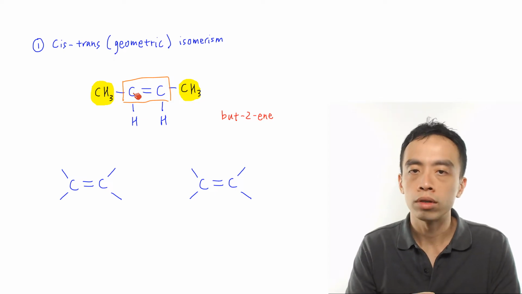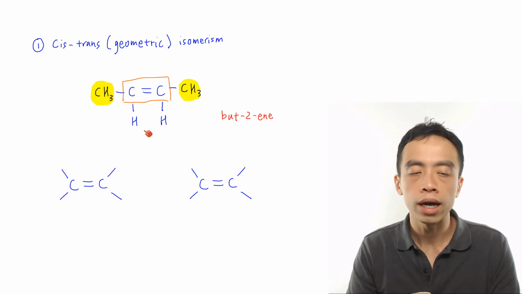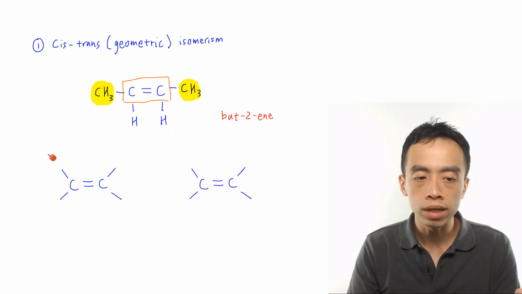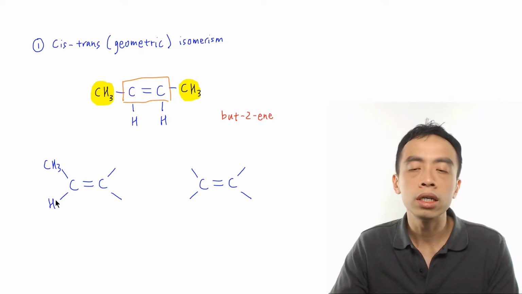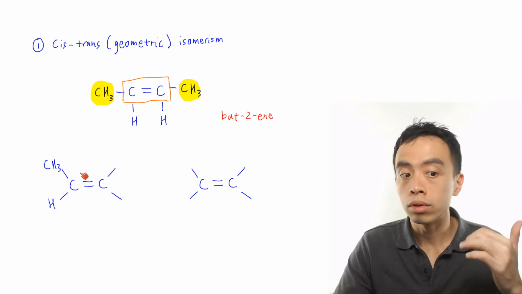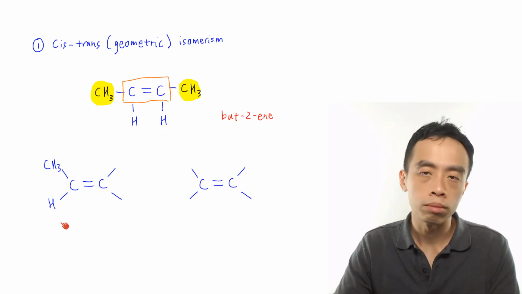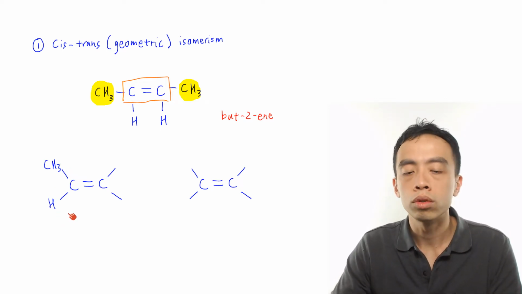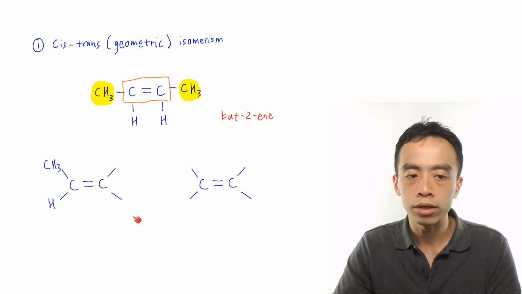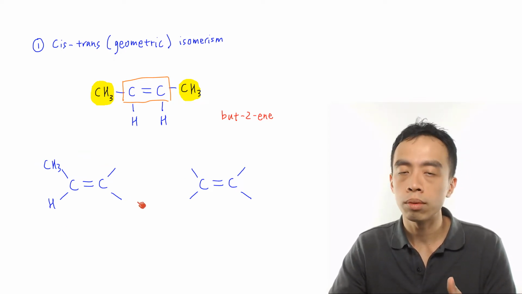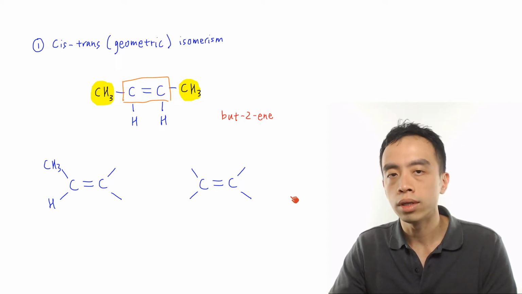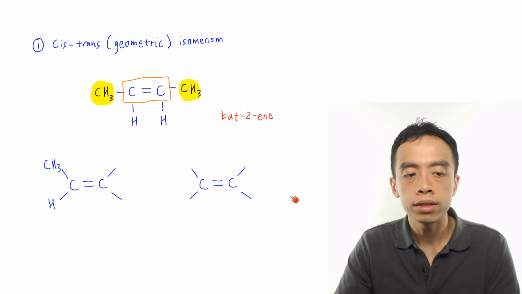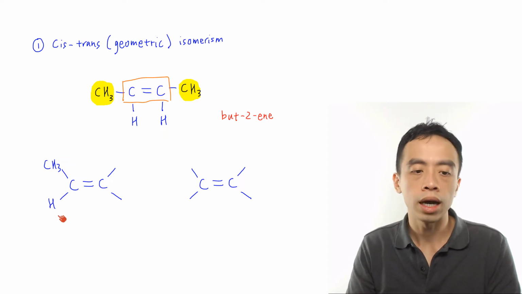Now, if I look at this carbon on the left hand side, it is attached to a methyl group and a hydrogen. So this carbon will be attached to a methyl group and a hydrogen. I can put that in. I can put a CH3 here, and I put a hydrogen here. Actually, at the beginning, it doesn't really matter whether I put the methyl group on top or at the bottom, because later we will draw the other isomer based on this isomer. So if the first isomer that you're drawing happens to be the cis isomer, then the next isomer that you would draw is the trans isomer, and vice versa. So in this case, I will draw the CH3 group on top, and the hydrogen at the bottom.